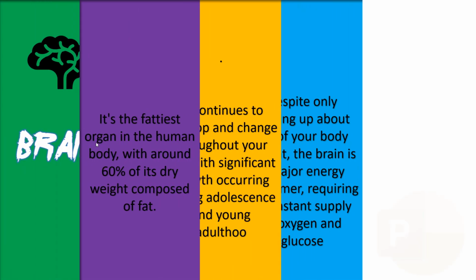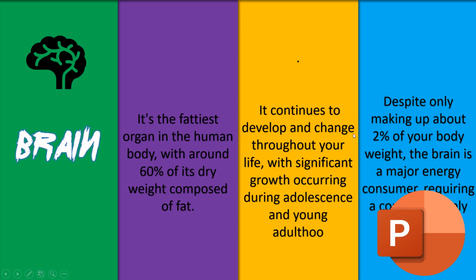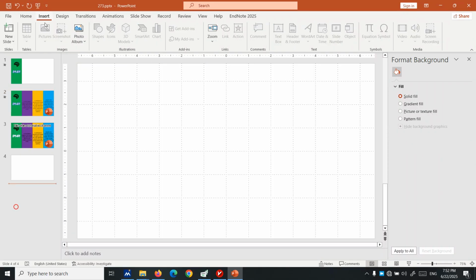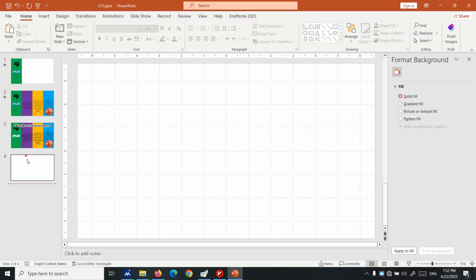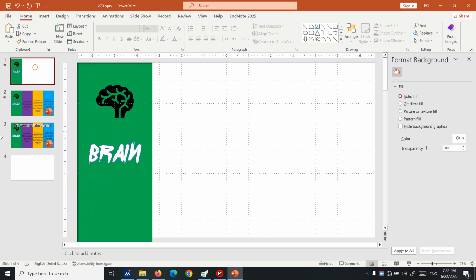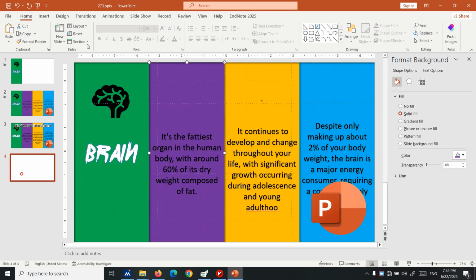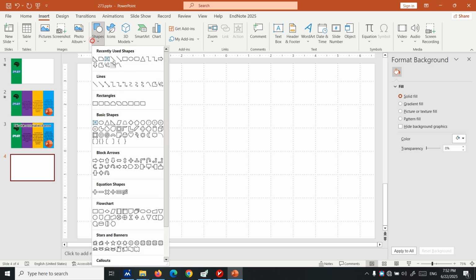Let's try to create this presentation and see how it looks. Okay, let's create it under 3 minutes. At first, we need to insert a new slide. In the new slide that we created, we need to create these 4 shapes. I'm going to create one and then use the shapes that I prepared.